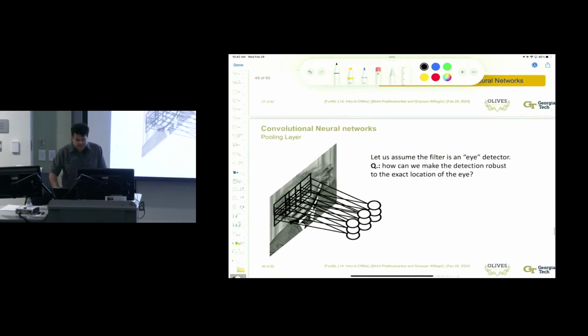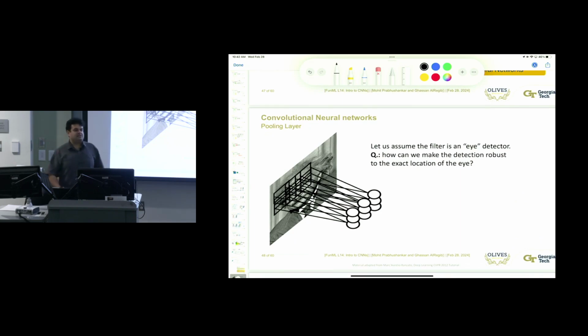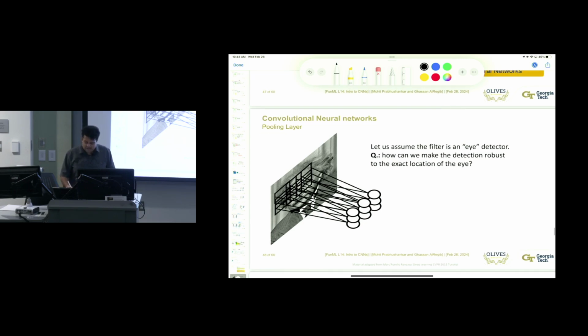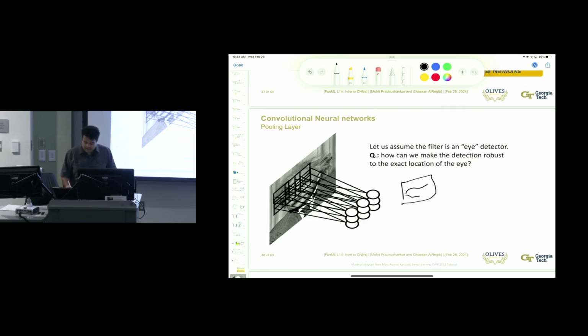All right. So the idea of pooling is very simple. Given a certain feature, let's say we want an eye detector within this image. It doesn't matter where this eye is in all these patches. We want to know whether an eye exists or does not exist, right? So let's say my 3x3 kernel is an eye. Maybe this is an atrocious drawing, but basically this is the eye. This is how my kernel looks. Let's say this is an 8x8 kernel with these pixels, so it would be 1, 1, 1, 1, 1, 1 in most cases, and in this case there'll be 0 and 0, right?